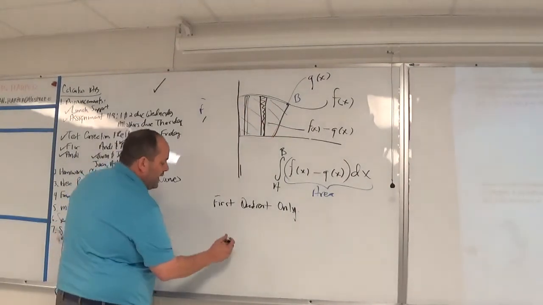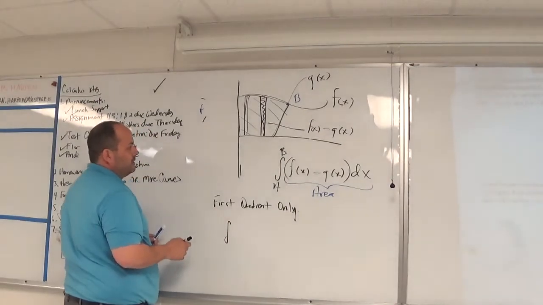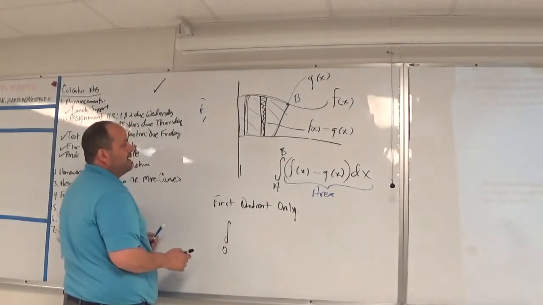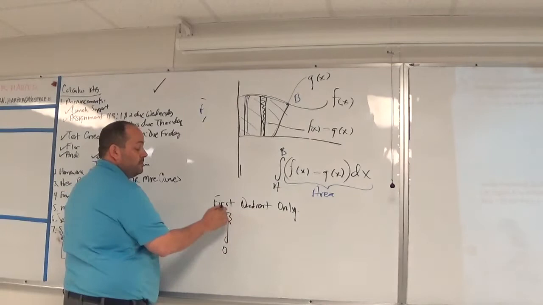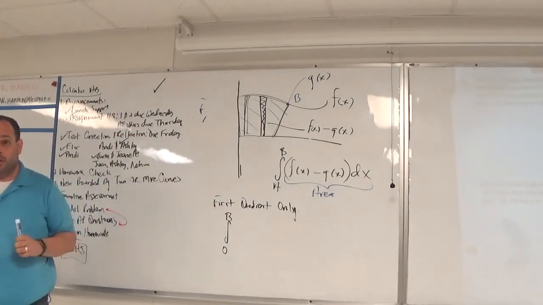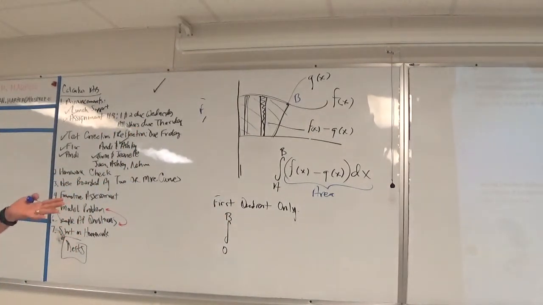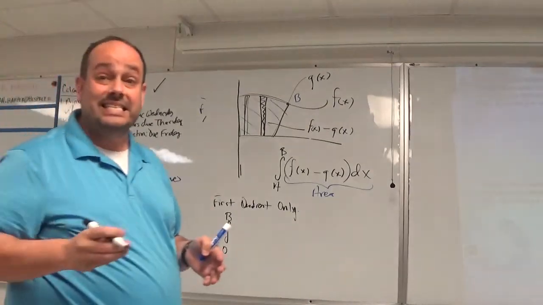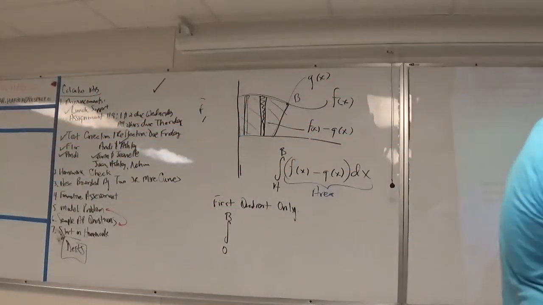Okay. So when you do your integral, where do we start? 0. Where do we end? B. Everybody agrees? Yes. Okay. What are we integrating? Look at the slices again. Have those changed at all? No.